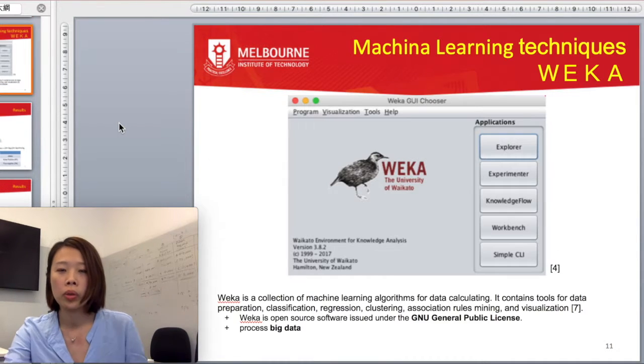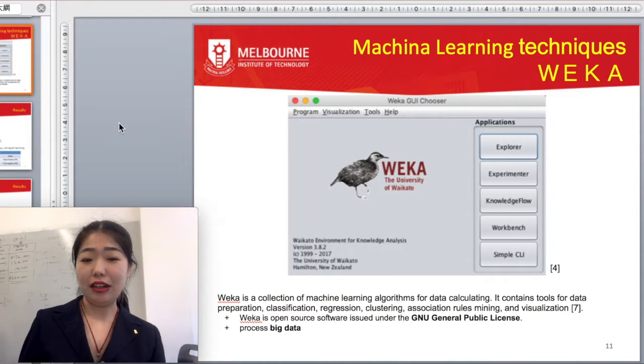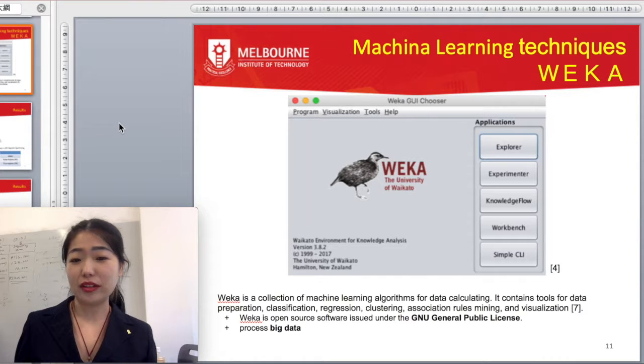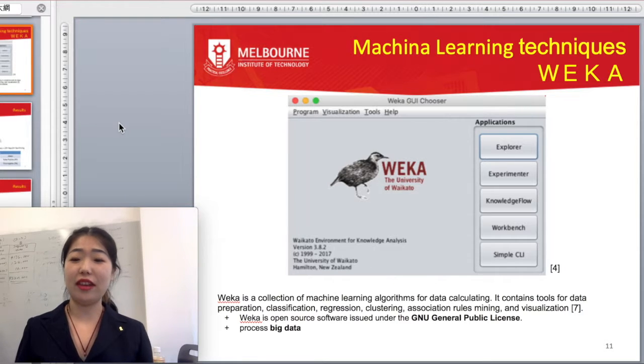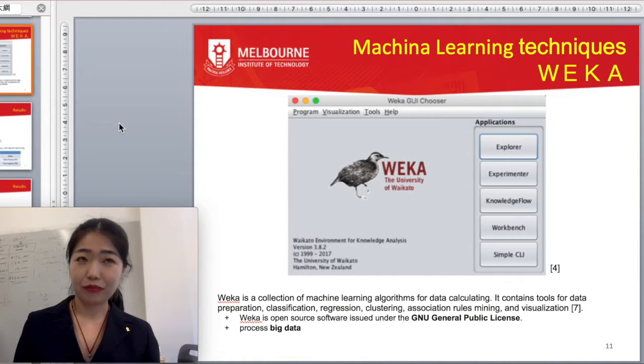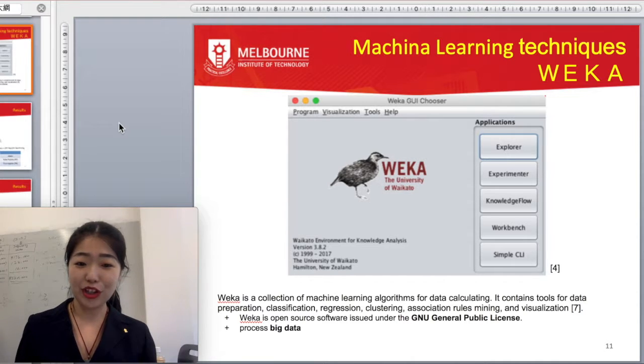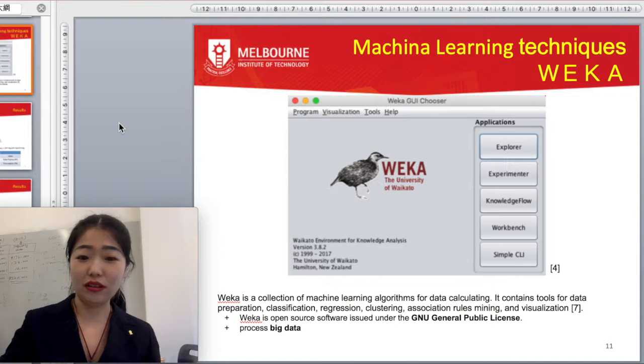Welcome Samantha to introduce machine learning with Weka. Weka is another machine learning tool that we selected to analyze the data because it's quite easy to understand and use due to its graphic user interface, and it can be used on almost any computing platform. It also has the technology to collect the data for preparation, classification, regression, and so on.